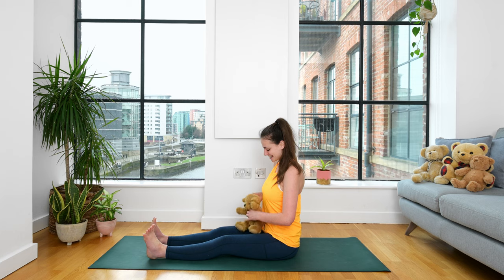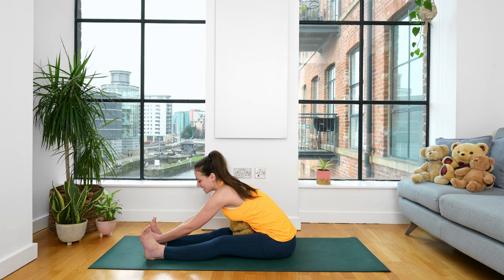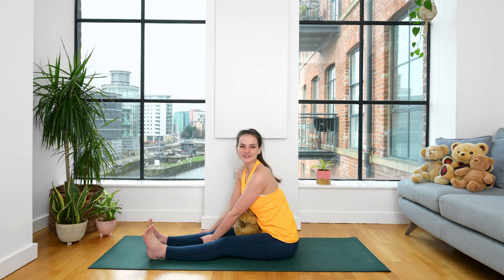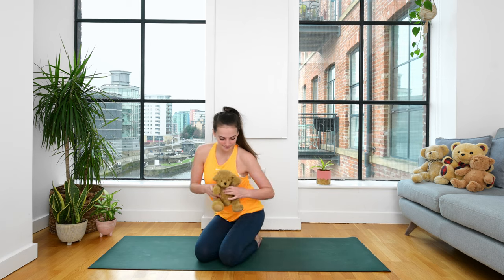Let's do the other side. Stretch your arms up tall. And then reach towards your toes and pull your Wellington boots all the way up your leg. And it goes all the way up towards your belly button. Good, let's do the same for Bear.